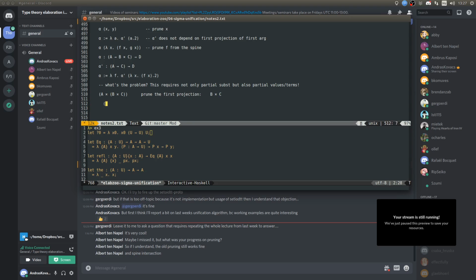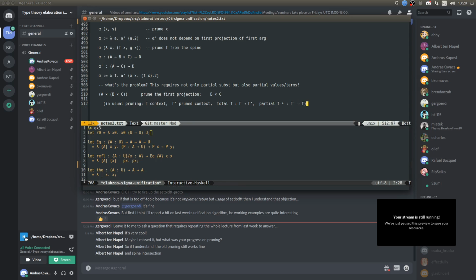in the usual kind of pruning, what happens is that I have some gamma context, and then I have a gamma prime which is a pruned context. So gamma prime is gamma, but some entries are deleted from it. And then I have to construct two substitutions: there should be one total f which goes from gamma to gamma prime, but there should also be a partial f minus 1 which goes from gamma prime to gamma.